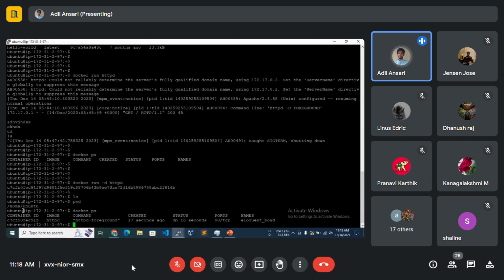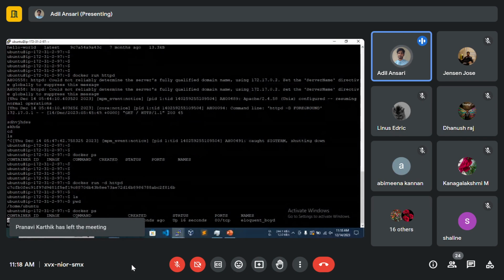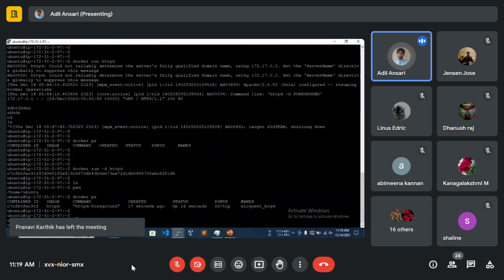If I check docker ps, it is the same, c7cfb0. In the docker ps command, it only shows some initial part of the container ID. If you want to check the whole container ID and more things about this container, you can inspect this particular container using docker inspect, then the container ID.